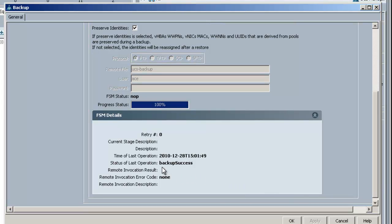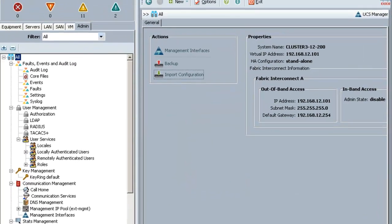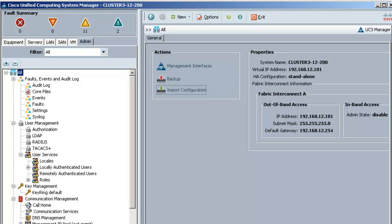The time depends on how much configuration you actually have on the system. Since it's a rather clean system it ran pretty quickly. I'll close this out by clicking OK and now the system has been backed up. Next thing that needs to be done is the status check to make sure the system is ready for an upgrade so we don't run into any failures.